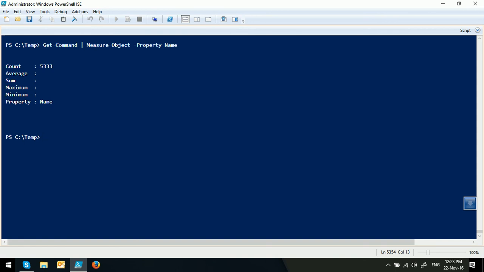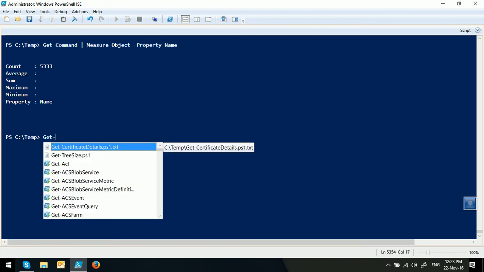So what will be the verb for getting something? The verb will be get hyphen. Get. The verb will be get. As we know the naming convention, it will be followed by a hyphen. When you hit hyphen, there comes the IntelliSense, which is available as part of PowerShell ISE. ISE stands for Integrated Scripting Environment, which gives you a GUI way where there will be a lot of visual clues which will help you move further in running commands and using PowerShell.